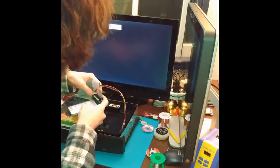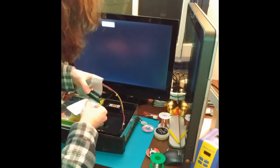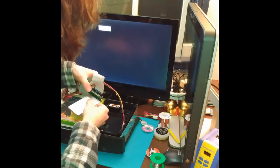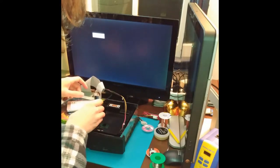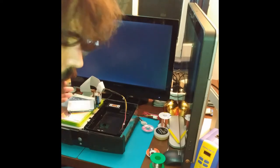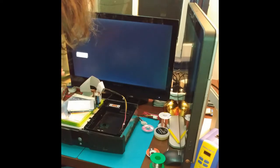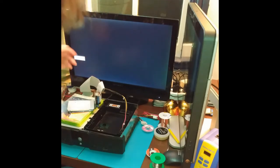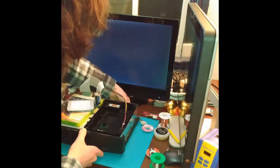Since these adapters serve the same purpose, make sure everything fits well. And the StarTech adapter was able to detect that SSD, and the Xbox recognized it fine. Then every other part in this Franken Xbox is working. So let's plug it back in.